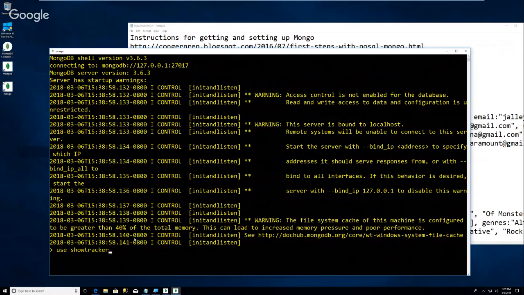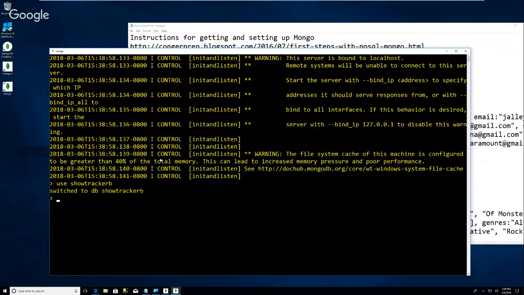So I'll actually name it Show Tracker B. So it switched to Show Tracker B. And basically, as I've said before, that actually creates the database, although it'll go away if you don't do anything more. Once you've added things to it, then it stays as a database.